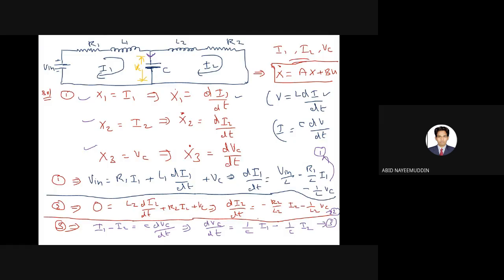So the overall conclusion of this problem is that he will be giving you the electrical circuit, and also he will be giving you the state variables. These are the state variables, and in the question itself he will be giving them. Even if he is not giving them, you just consider the current flowing through the inductor as a state variable and the voltage across the capacitor as a state variable. I mean these two are the variables in the given circuit which vary with respect to time. You can't consider the voltage or current flowing through a resistance as state variables.